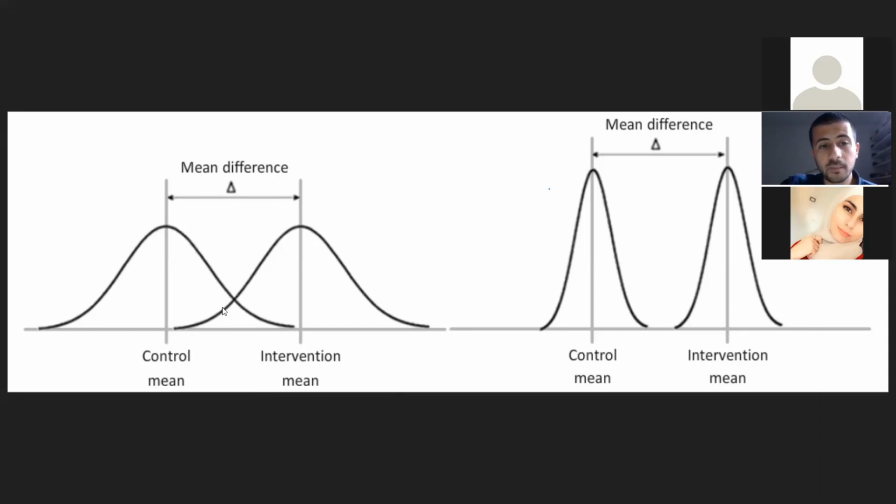and by two bell shapes, we might have some complexity showing up here, and we might not. Can you tell me what is the difference between this and this? One showing overlap in the distribution, the other are like mutually exclusive. Exactly, but why is it like this? There is a causation between them, like some of the people who get intervention might get the control if we do blinding or something like that.